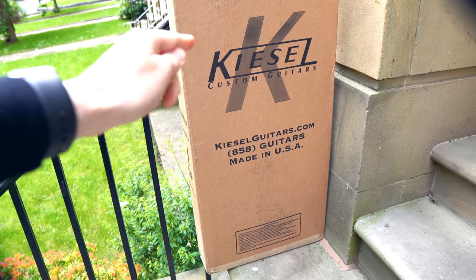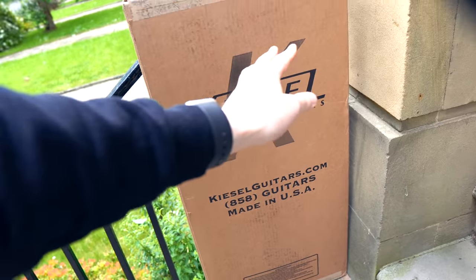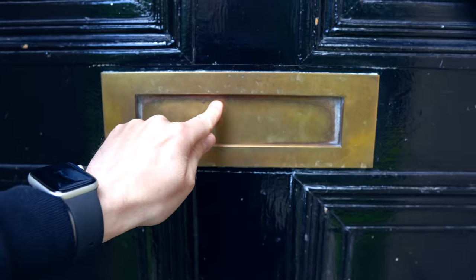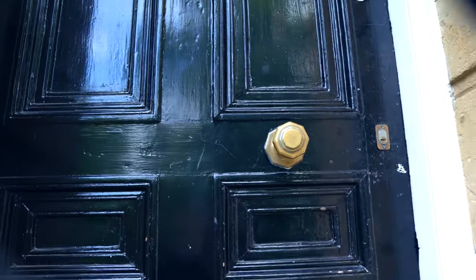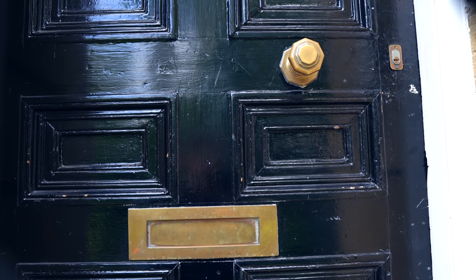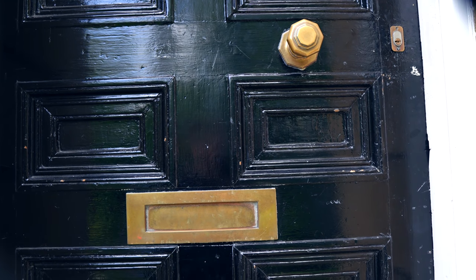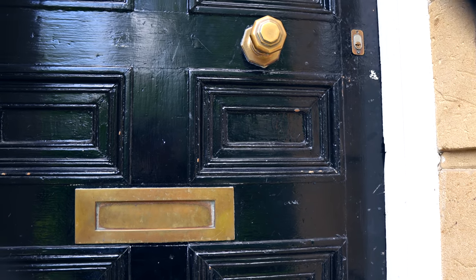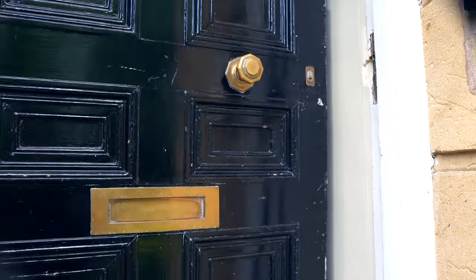Alright, so I'm gonna put the guitar slightly to the side and I don't know exactly how I'm gonna mention it yet, so let's give him a knock. I don't know what he's gonna say about the camera, actually. This is all new to me. He's gonna be freaked out, I think. He's gonna be like, what the hell?